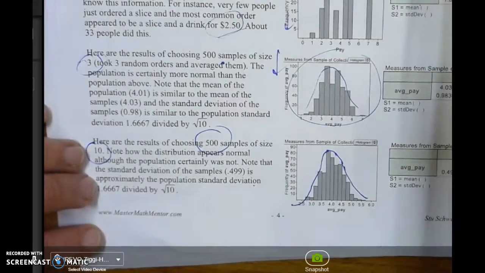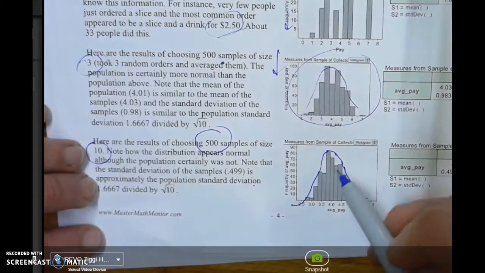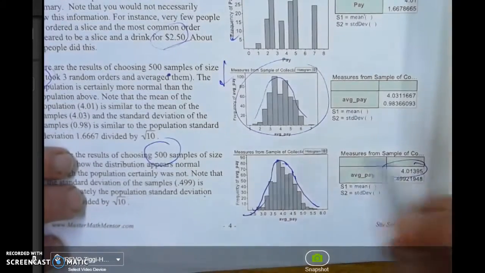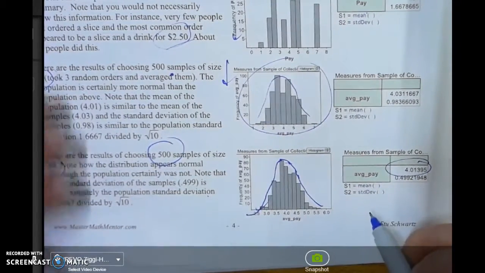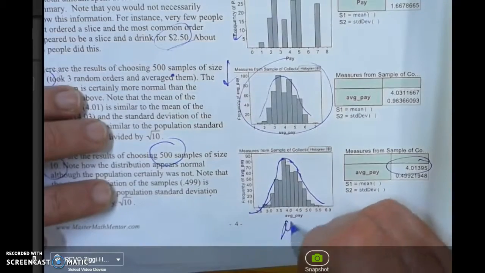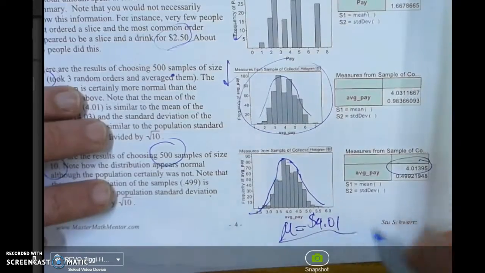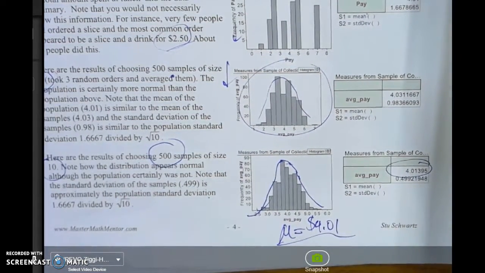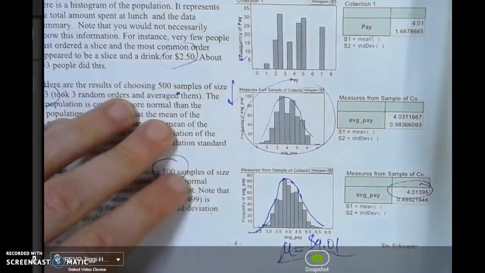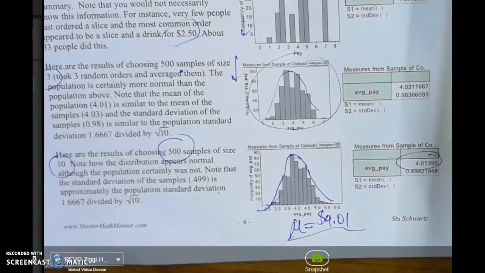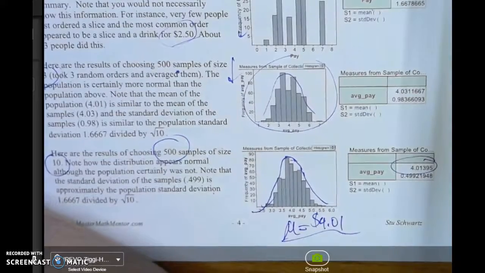If we take enough samples of a certain sample size, even though the population is not normal to begin with, we get approximated with a normal distribution. And we find out that if we take the average of all our averages, we get close to the average for the parameter for the population, which is about $4.01. So we figured out that the average sale is about $4.01 simply from taking samples of size 10, but lots and lots of those samples. You could do this if you work for a company and you wanted to figure out what the average sale is, using only a small amount of data from the whole population.